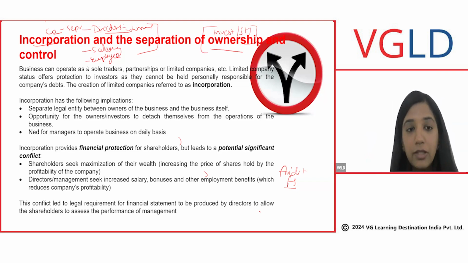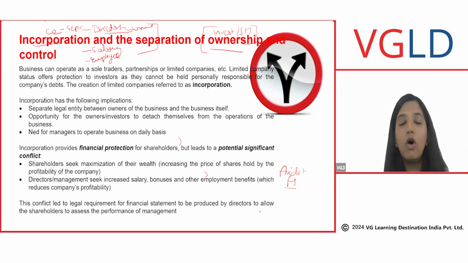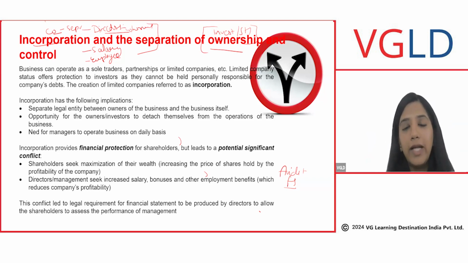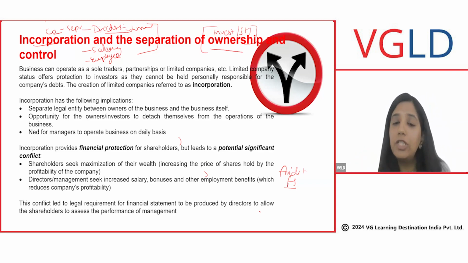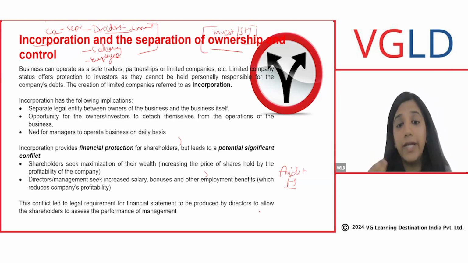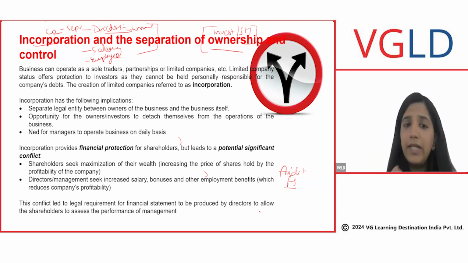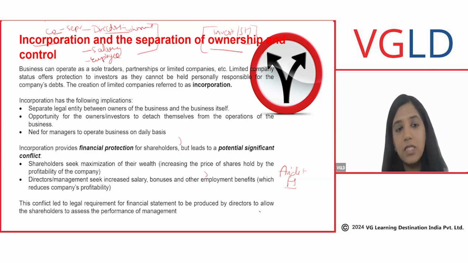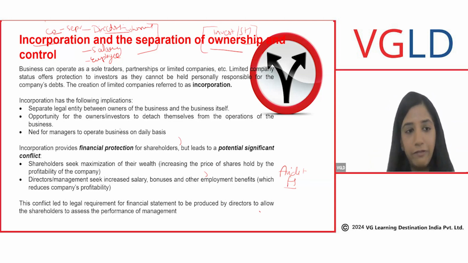A business can operate as a sole trader. Now, in this first paragraph, you are getting a view of what kinds of businesses look like, or how different businesses operate. One, there could be just one trader, a sole proprietor. It could be a partnership wherein you have 10 partners or so. It could be a limited company. You could register your business as a company, as a private company. You could get your company listed and it can become a listed company, right? You can have an LLP registered. So if you are starting a business, how are you getting your business registered? This is what this particular paragraph defines.